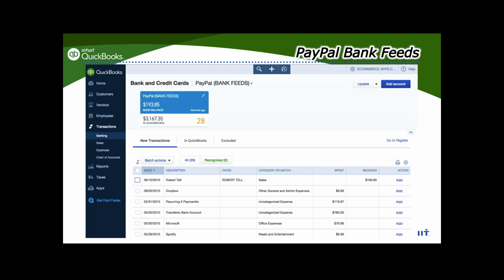Now, if you don't care accounting-wise about breaking these two things down, then maybe bank feeds could work for you. You can add that and put it into your net sales or whatever. But that is a significant difference between bank feeds and the PayPal Sync. The other significant difference is that when expenses come in through the bank feeds, you have the opportunity to use the traditional QuickBooks banking rules to choose what vendor should be what account. Whereas with the PayPal Sync account, everything comes in under uncategorized, and you have to go back after the fact and reclassify them. So it's sort of a difference in workflow.